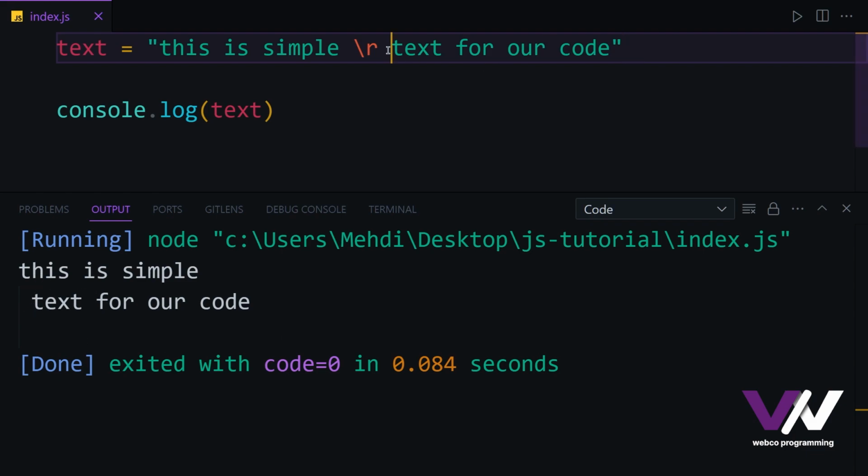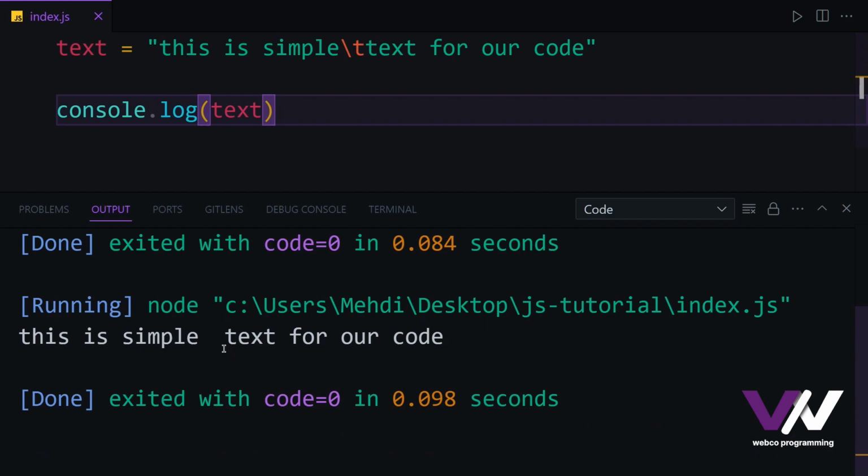But maybe you want some spaces between your text. In editors, you can use tab that gives you a bunch of spaces based on the settings of your editor, which mine is 2 as you see. But here, for doing that dynamically, you can use backslash t. And if you use that and print, you can see here we have our horizontal space between our words.